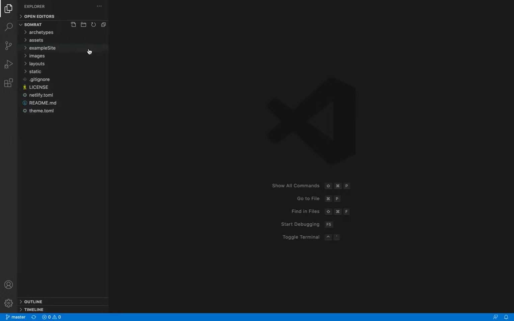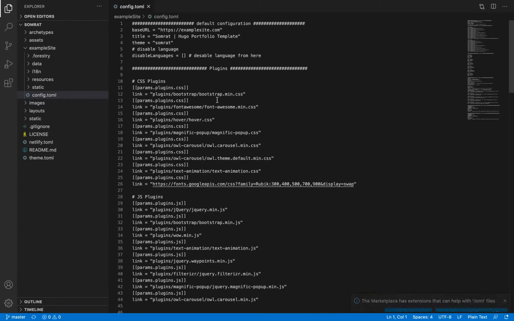I'll tell you where exactly you need to make changes. First thing is, the whole thing is based on the toml files. There is YAML, toml, all of these are different extensions. If you see here, this is the config toml and every single thing.